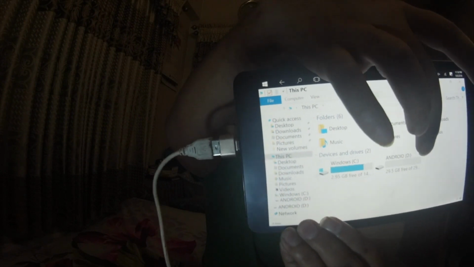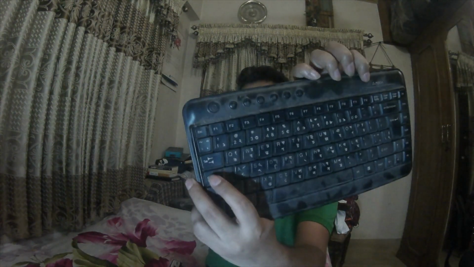I have added the keyboard on this hub, and the pen drive on this hub. As you can see, it currently detects the bootable Android pen drive, and the keyboard light comes on, so it is working as well.